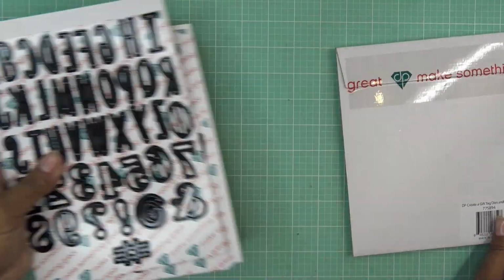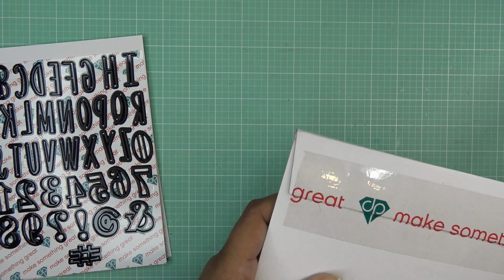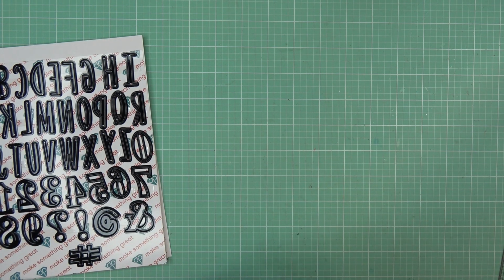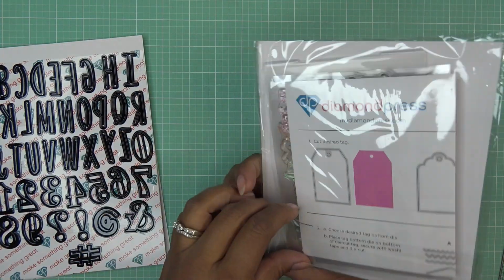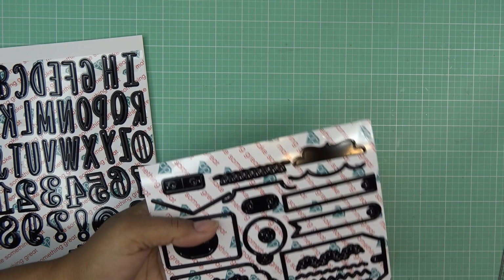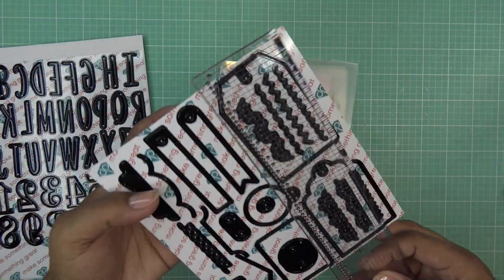Super cool. So that's a kind of mega set there of fonts. And then this one here is, again, the Create a Gift Tag dies and stamps. Let's open this guy up. Oh, wow. Okay. Tons of tags, as you can see there. Really sweet. Let's look at the size of these two, and then we'll see the stamps.